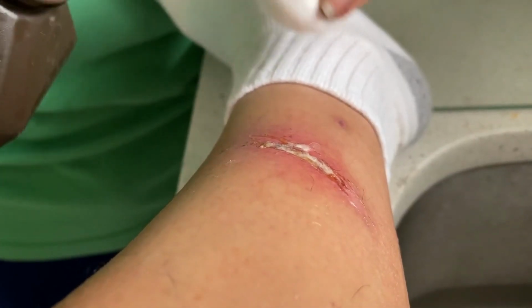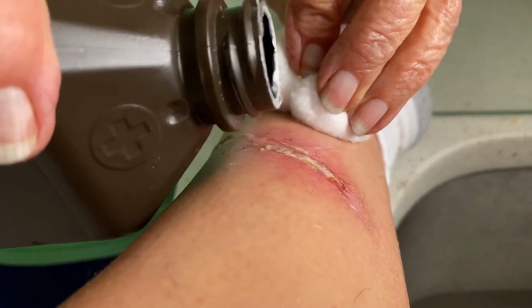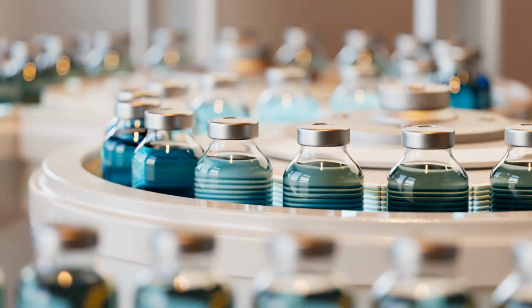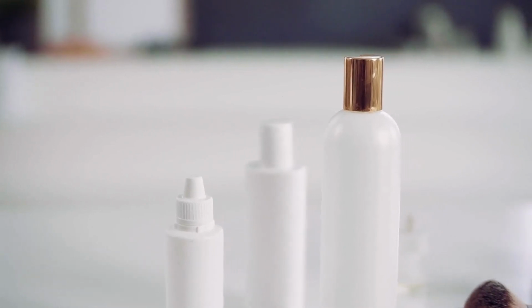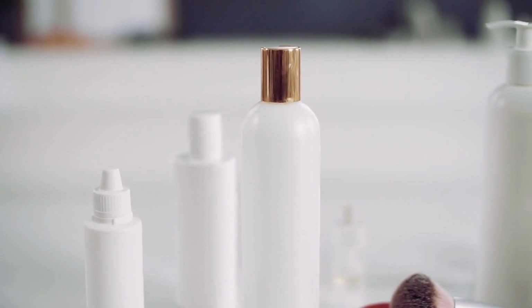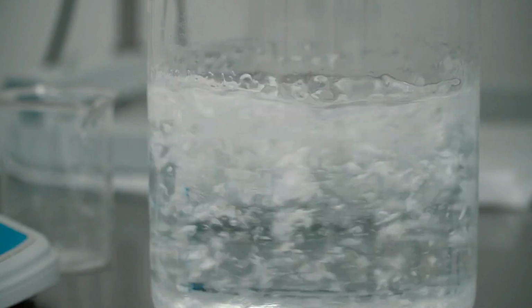Wound healing. Hyaluronic acid has been shown to help promote wound healing by reducing inflammation and helping to regenerate new tissue. Hyaluronic acid products come in various forms that you put on your skin. These include shampoos, lotions, creams, gels, ointments, patches and serums. You can also buy hyaluronic acid powder and mix it with water to create a hyaluronic acid serum you can apply to your skin.